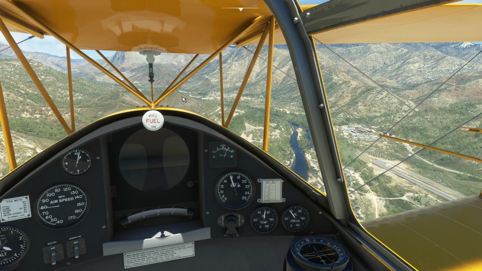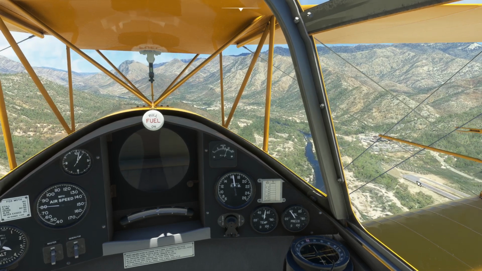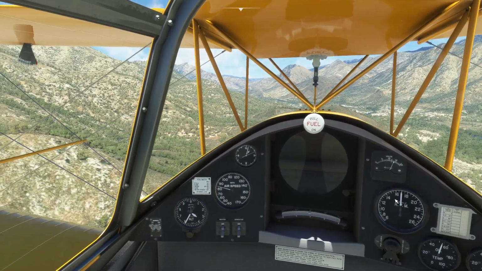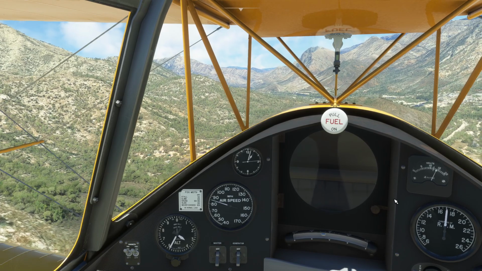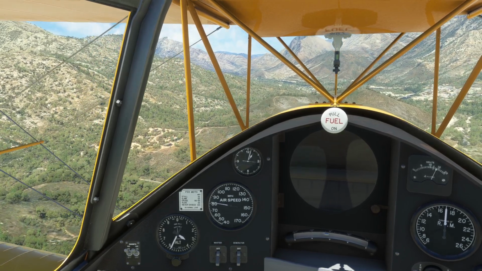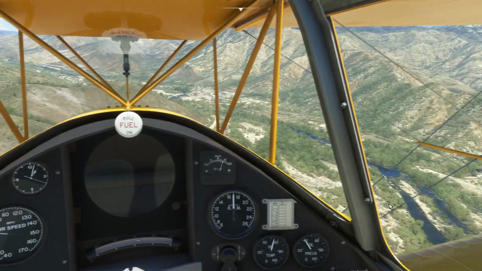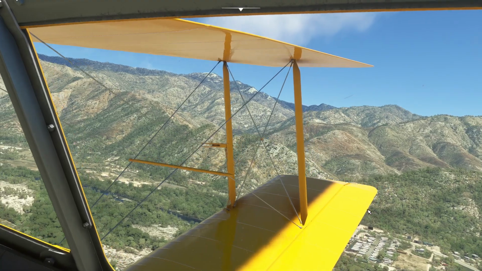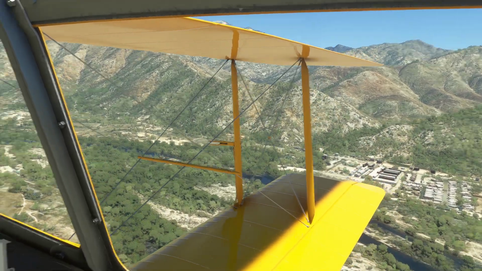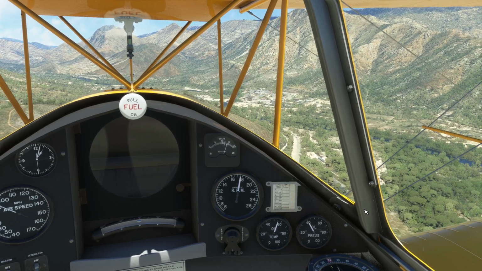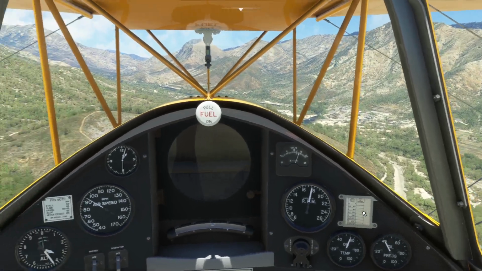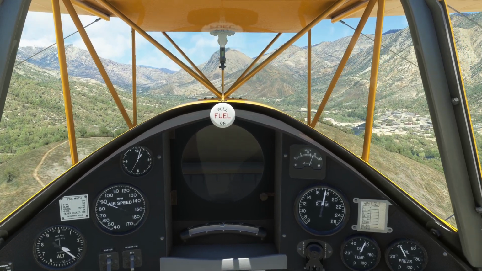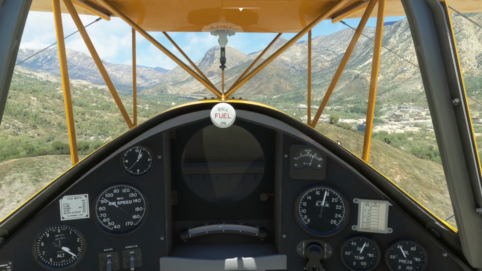So we'll go over the top of the hill, turn and come back in, and hopefully get it back on the ground safely. So this is the Fox Moth. I didn't know this aircraft existed until it came out for Flight Simulator. Okay, so we'll use this hill as a turning point.